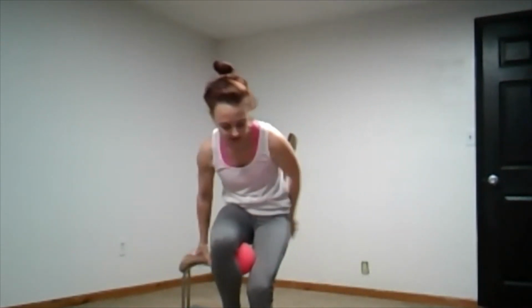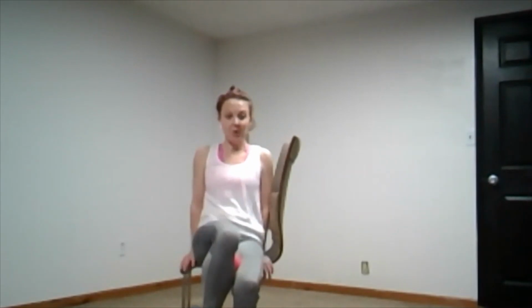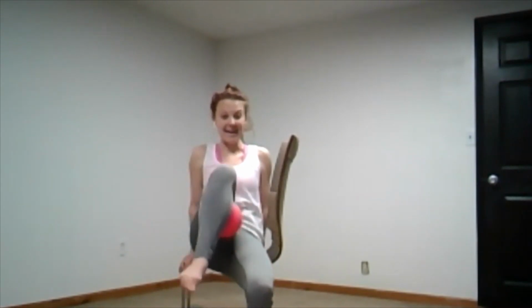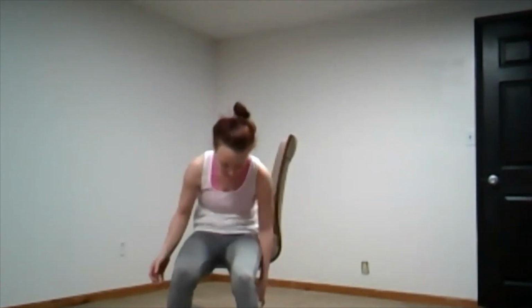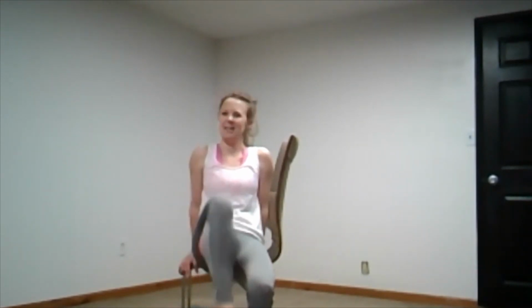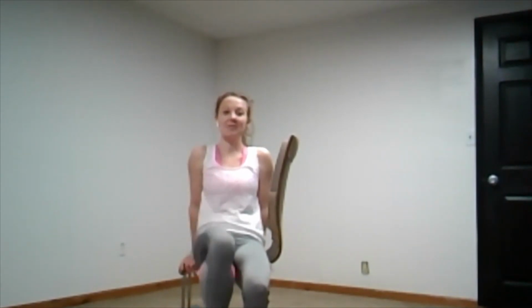But if you come onto whatever you're using as a bar, okay, now, typically your arms would not be holding you up like this. They would be on the back of the bar, okay? But we're going to lift. That ball is behind the right knee. Mine's about to fall out. Now, if you can't do this with your setup at home, that's totally fine. I'm just trying to think of a way that it would work. You can also come onto the edge of your couch or something like I'm doing and do it this way. It's harder than what I had originally planned in my other classes, but I have a natural bar in those.